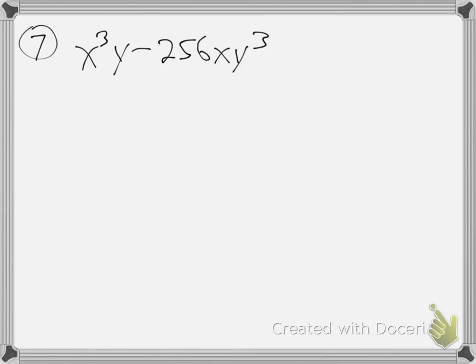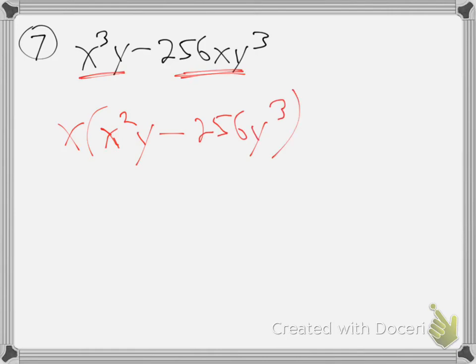They have some letters in common, right? So what goes into both of those? What do they both have? You've got to get all their commonness out. What if I just took the x? Let's see how you would know that's wrong. If I just took out x, I would have that. How would I know I had not gotten all of the commonness out? What's telling you there's more? They both have y still. So there's also y in common, so you have to also do that. So x and y come out, and this goes to 2.